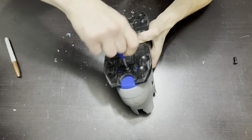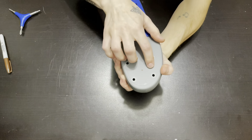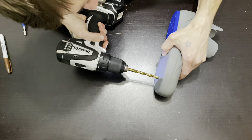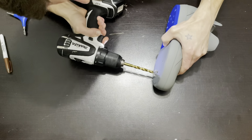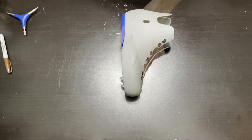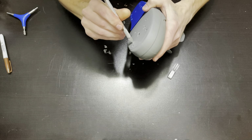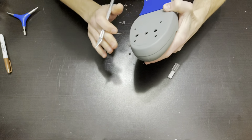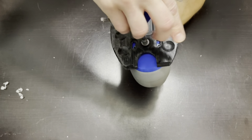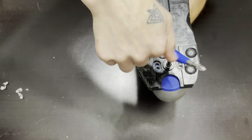So now, drill those three holes again with the 5/16 inch drill bit. I'm just going to clean them up a little bit with an X-Acto blade, just so there isn't all this shaved plastic around the edges. Simple as. Start at the heel again. This time we won't crank down on it, we'll just leave it a little bit snug, but loose enough to be able to move it around.